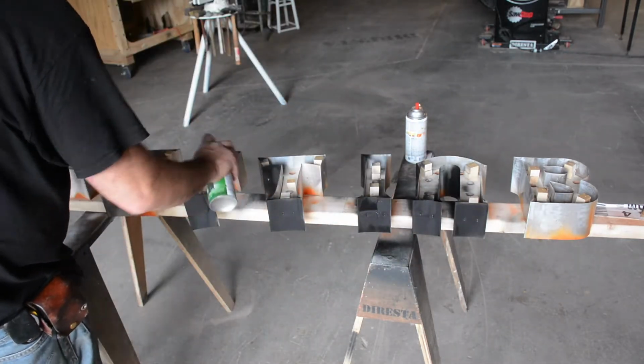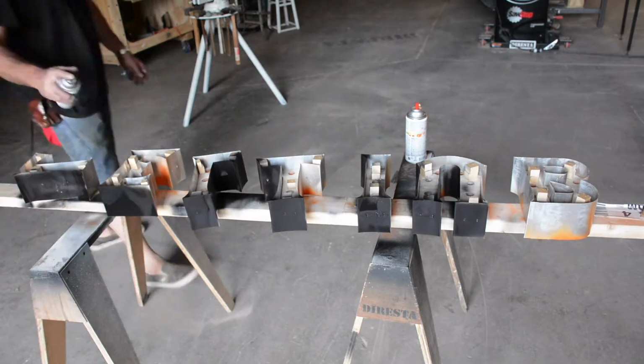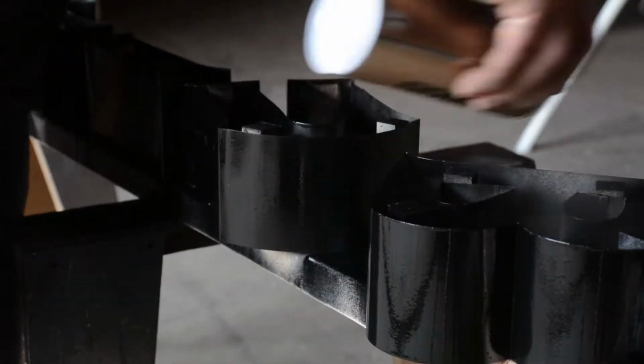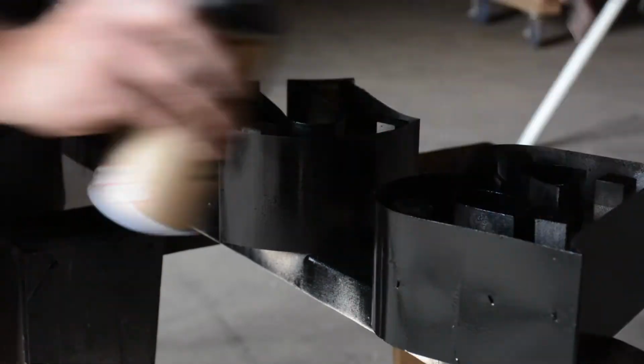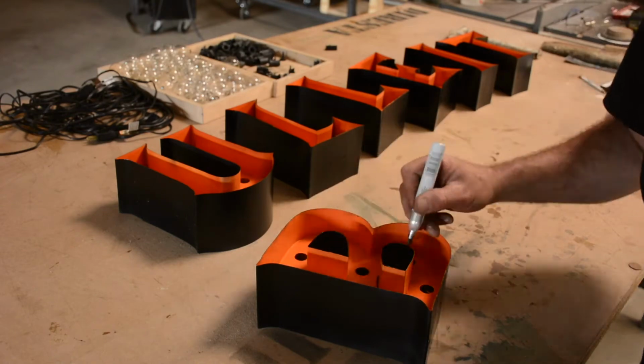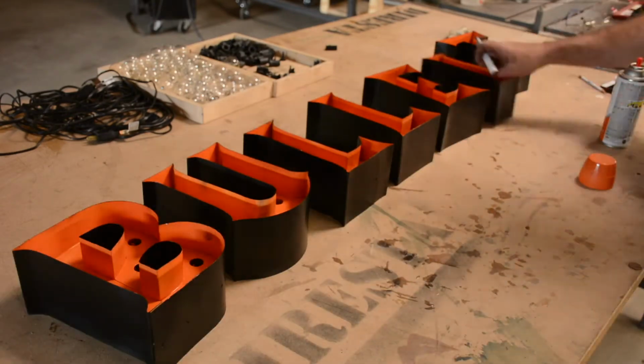And I followed up with a flat black, which I didn't like, but it became a good primer. I ended up going to a gloss black. Looked much better. And I say it all the time, those Montana colors are so full of pigment. They're so rich. They look great.